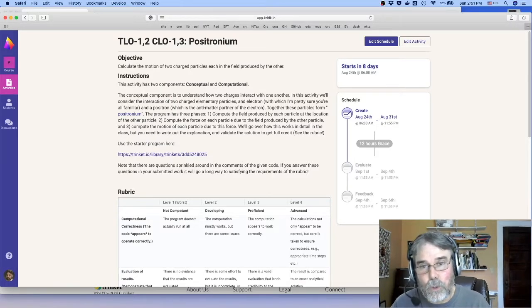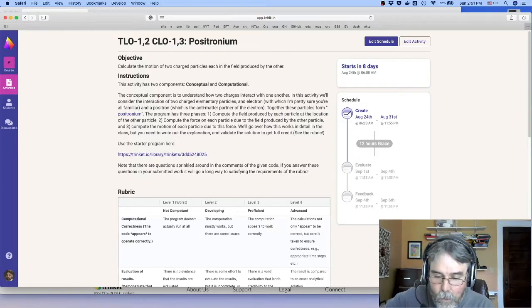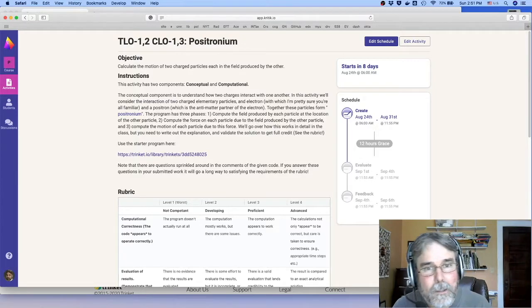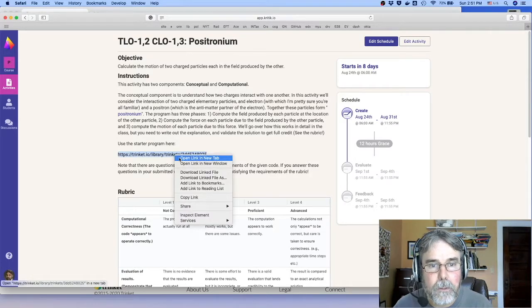Well, 1.602 times 10 to the negative 19. It's the same exact charge as the elementary charge on an electron, but with a plus sign instead of a minus sign. So the idea is these guys orbit one another. They go around in a circle like that, and so we're going to calculate that motion. So the idea is to work with this library. So there's a link in the assignment.